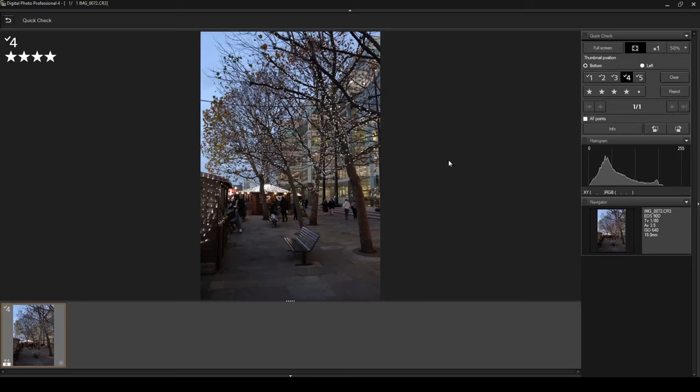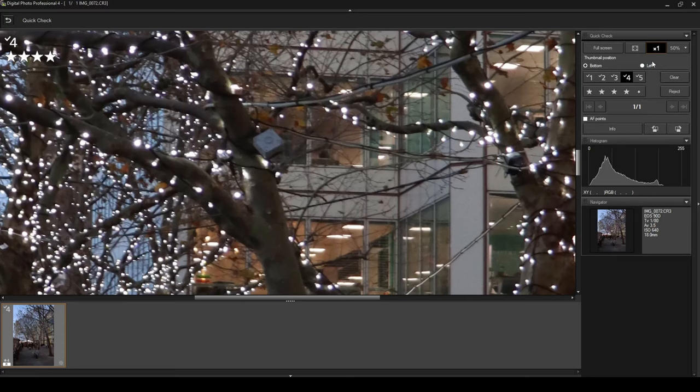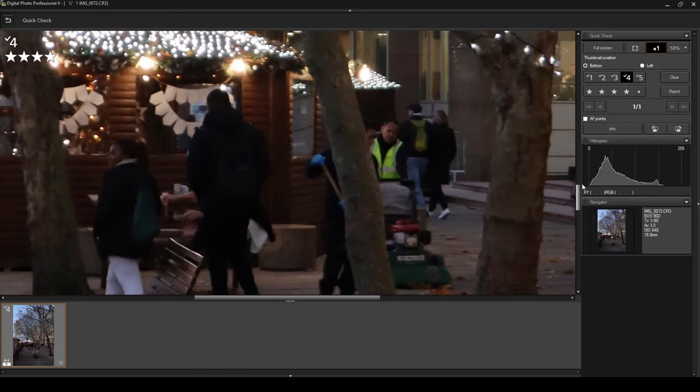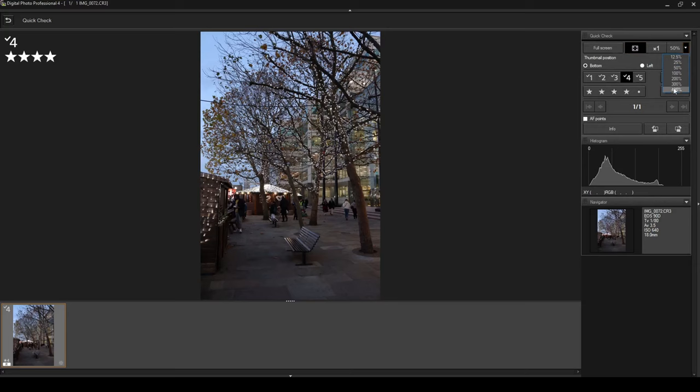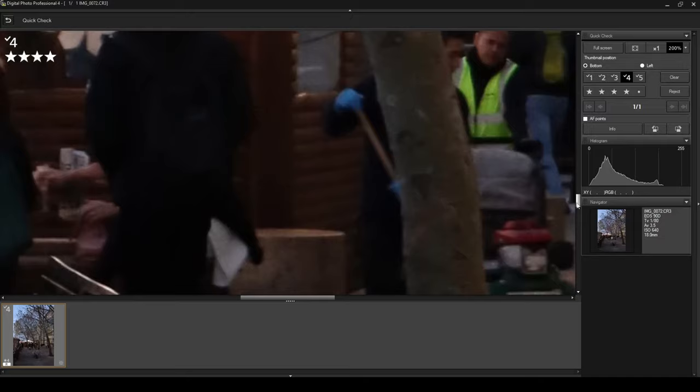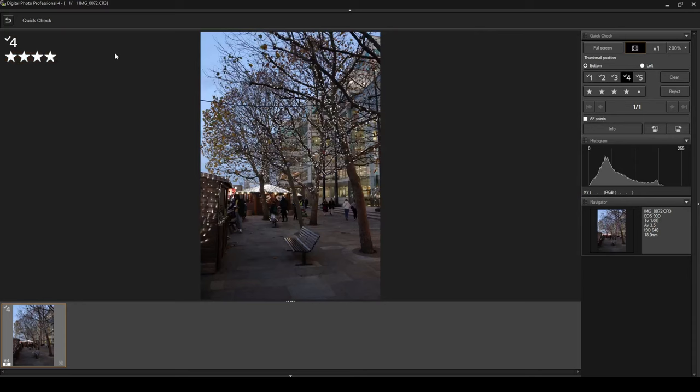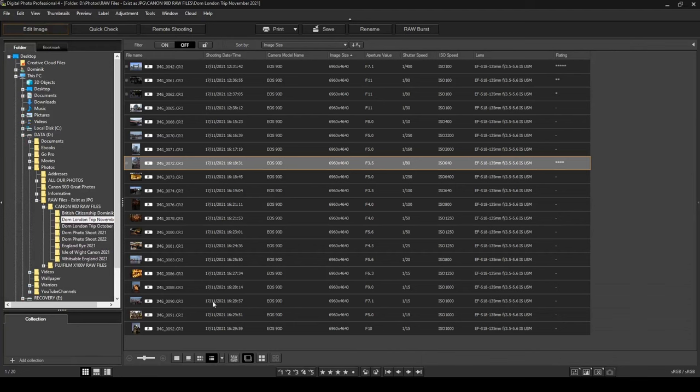Also over here you've got options to zoom in, so you've got a zoom in like that, you can do a ×1 zoom in, and then you can just use this cursor to kind of move around the photo, or you can go back to your normal fit to screen over here, and here you've got different percentages that you can zoom in by. So say we zoom in by 200, and once again you zoomed in on your photo, you can see the details much better now, and this button to revert back. Now to come out of this quick check, you can press over here to return to the main window, and there we go, now we're back in our main window.